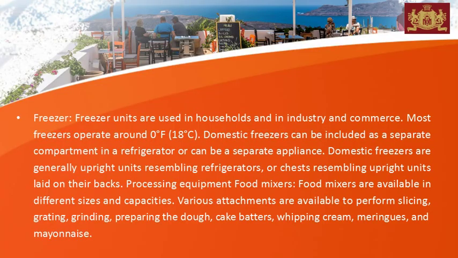Freezer. Freezer units are used in households and in industry and commerce. Most freezers operate around 0 degrees Fahrenheit, minus 18 degrees Celsius. Domestic freezers can be included as a separate compartment in a refrigerator or can be a separate appliance. Domestic freezers are generally upright units resembling refrigerators, or chests resembling upright units laid on their backs.